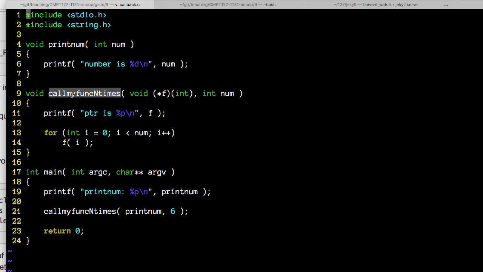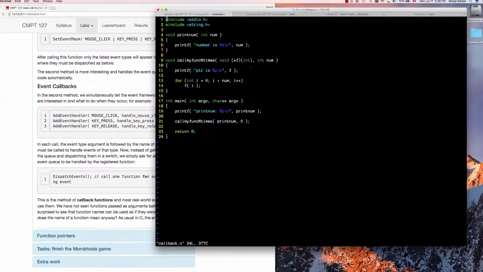So this is a function that takes another function as an argument and then calls it. So that's one of the ways to write code that can do different things based on different events happening in the program. So it's very, very useful when you're writing event-driven programs in particular.